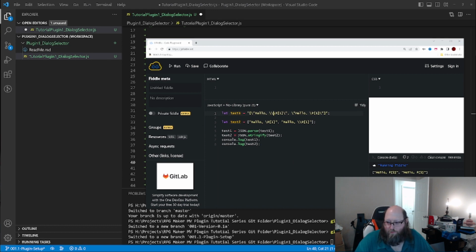So I think we need to double escape this. No? Interesting. Well, let's see what it does with this. Run. And if we try and re-parse this... there we go.